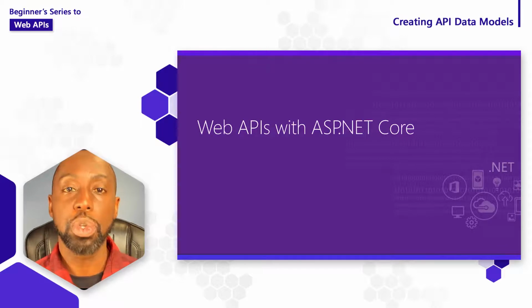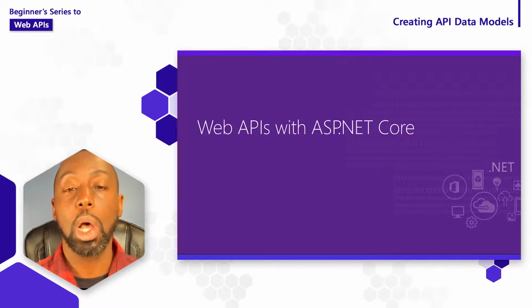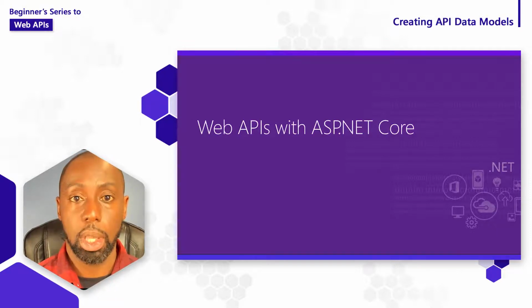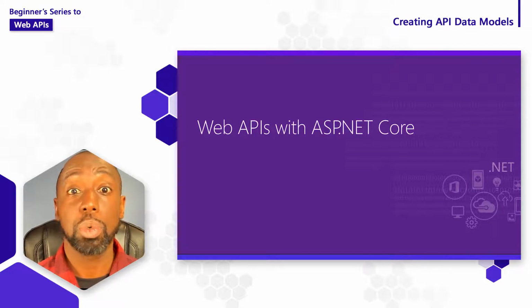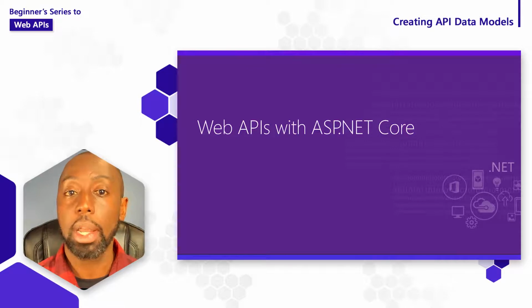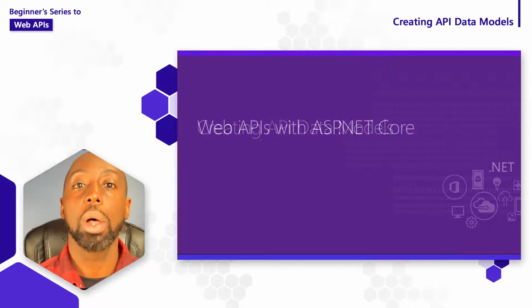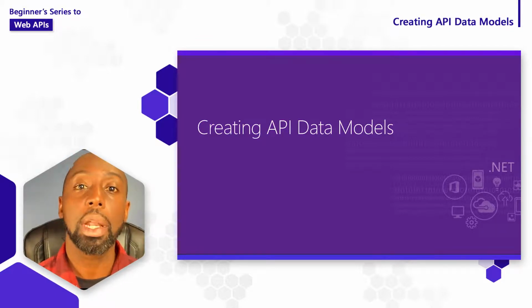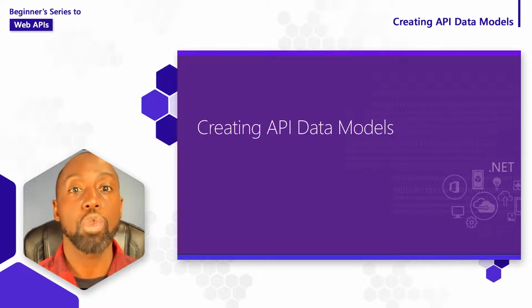We've mentioned a few times in this series that web APIs allow us to work with resources, but thus far, we haven't formally defined or modeled out what the resources would look like for our recipes API. We have to ask ourselves, well, what does a recipe look like? What types of properties would it have? And how would we pass that along in an HTTP message? Well, that's what we're going to talk about in this video. And along the way, I want to introduce you to a language feature for C# 9 that will allow us to do that, and we call that records.